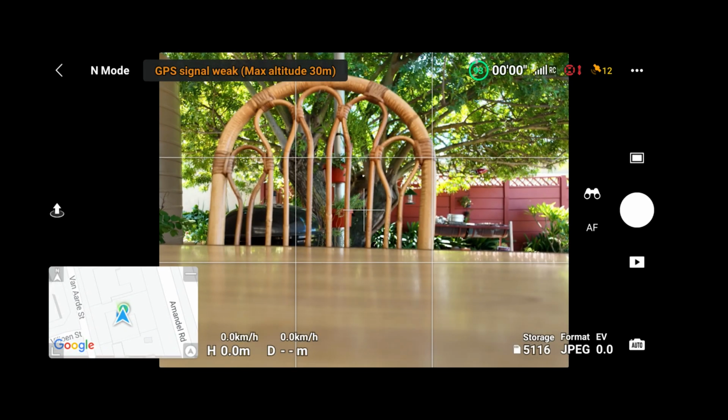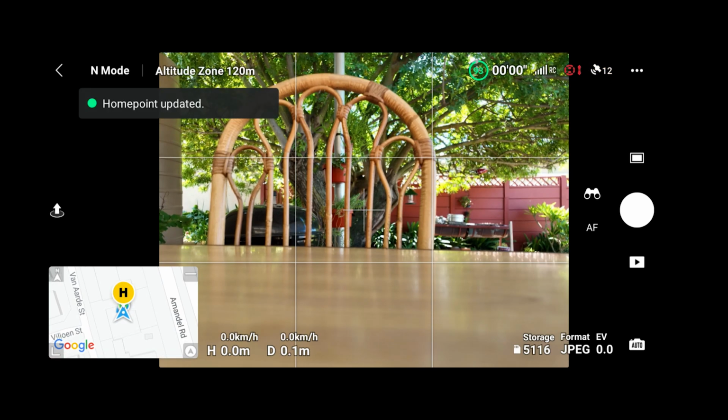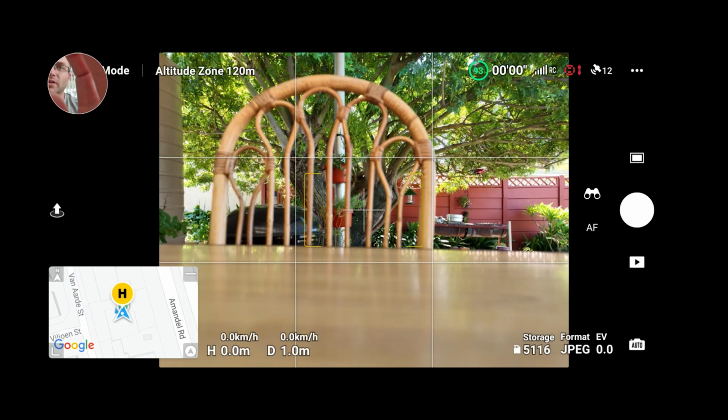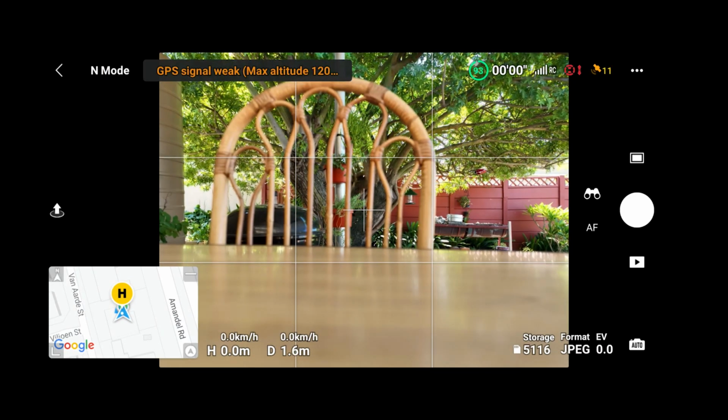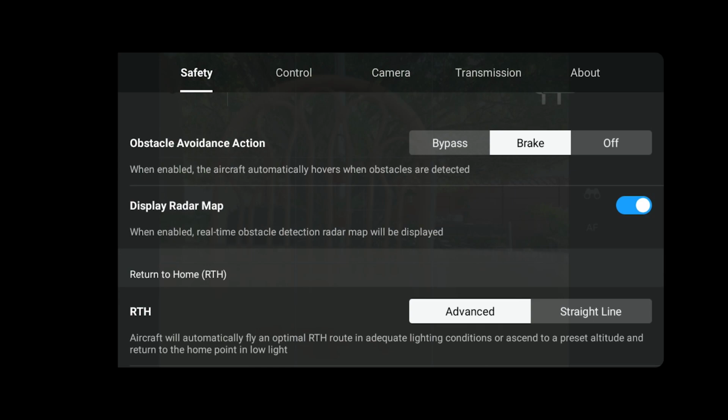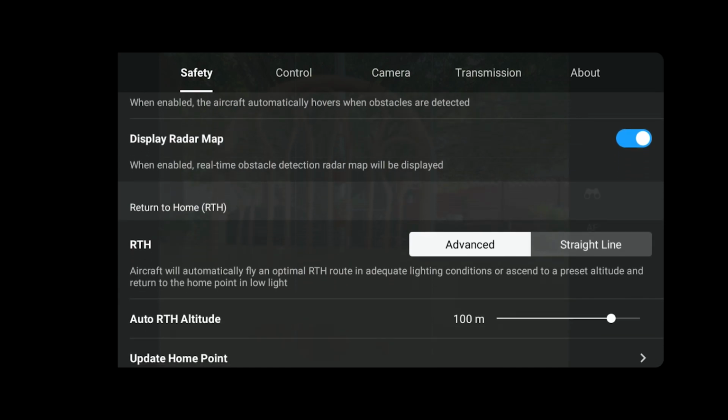Now, when you've logged into the system, there's a few things that I always recommend that you do ASAP. So I typically go to recalibrate my sensors. The first thing I always calibrate is my IMU sensor, and then I follow that up with a compass calibration. But when you open that screen, just go down and make sure that your return to home, I don't know why DJI does this, but they set it to 100 meters. That's ridiculously high. So I always set it down to like 30, 40 meters.